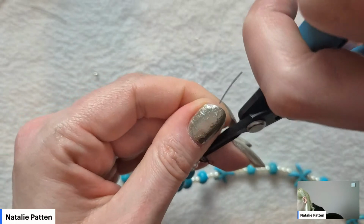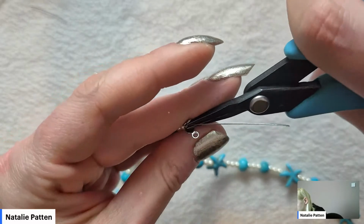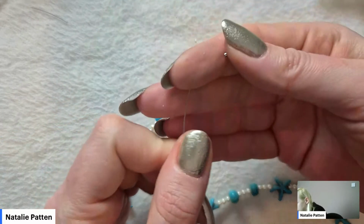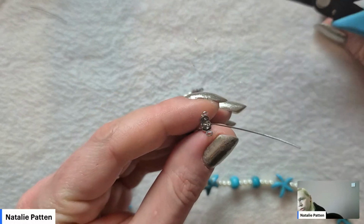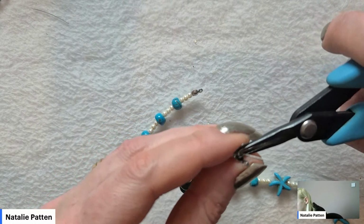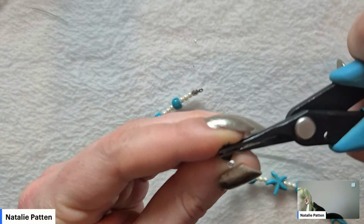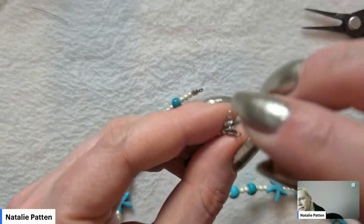So I'm not using a crimping tool. You can do if you want to, but they're all hidden by that culotte anyway. So I'm popping the first crimp bead on, and then the second crimp bead is going to sit just on top, if you can see in there, and flatten that down too. And that's just going to hold on to that tiger tail in there.